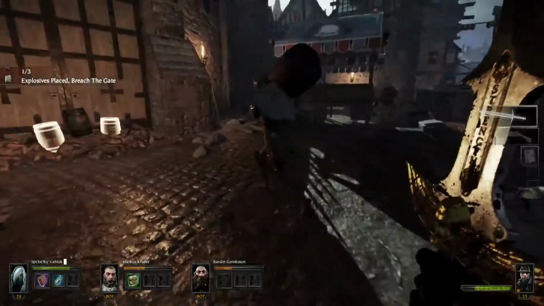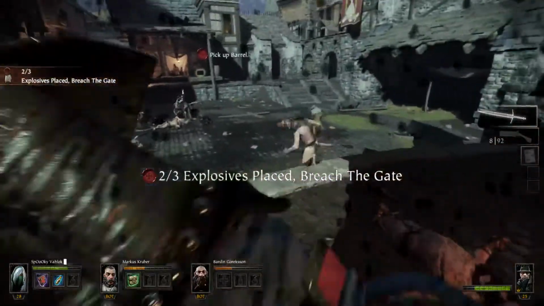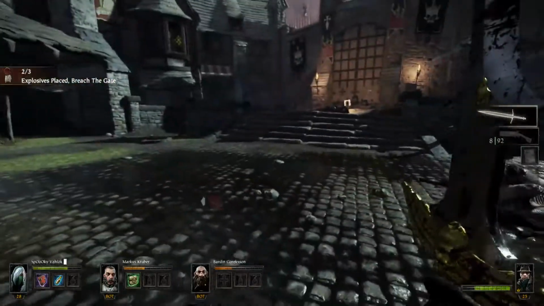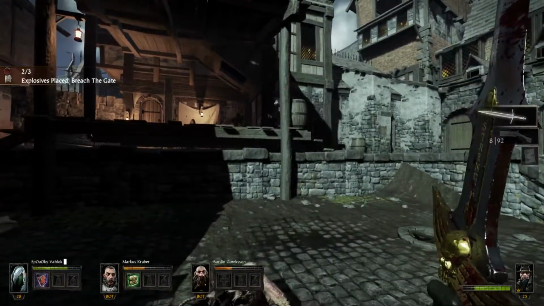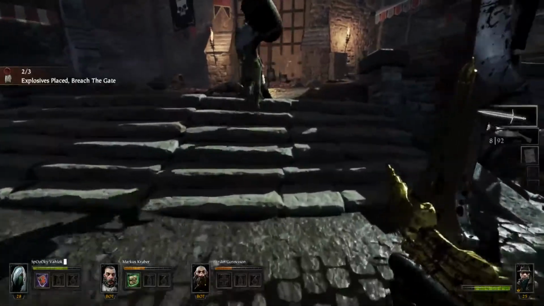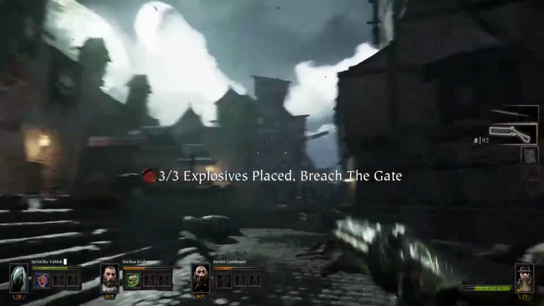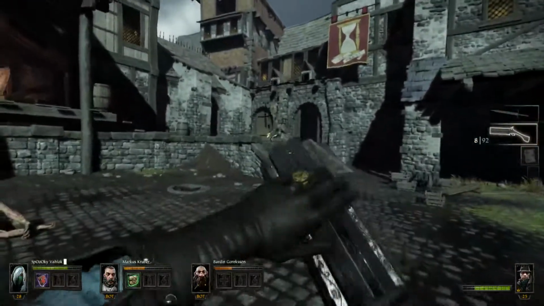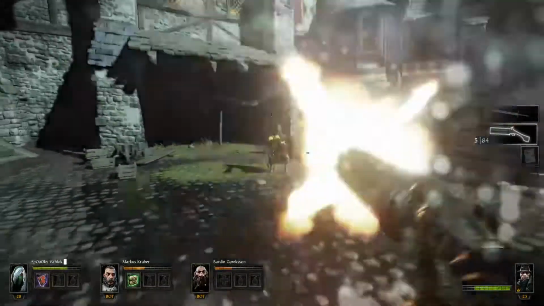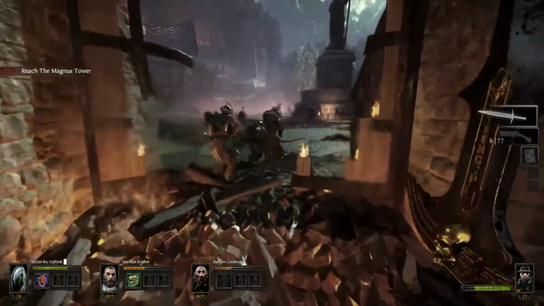Here comes another wave of rats. 2 barrels have reached the gates. Only 1 more until we can proceed. Good thing this person kept a healthy supply of explosive barrels at their shop for no apparent reason. And there's a gutter runner, like the hunter from Left 4 Dead. It will pounce onto its victim and incapacitate them.